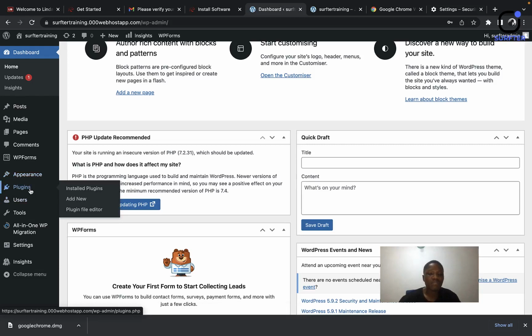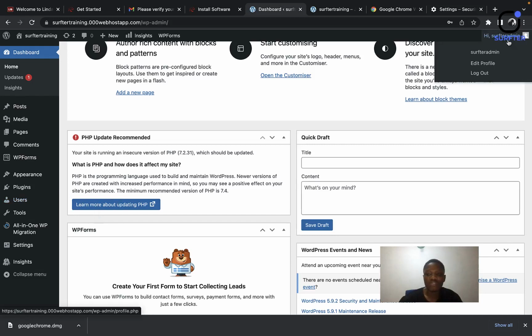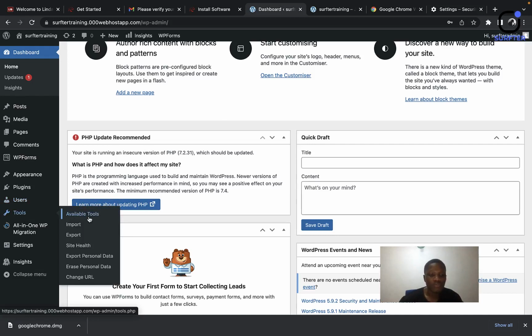Then plugins are like additional functionality to your website. They give additional functionality to your website. So this is where you can install them, add them, and uninstall plugins. Then users. It's only me that is using this right now. If I had another user, someone else would have access to this backend. So user means the admin, which is software admin rather, that is me. Then tools, under which we have available tools, import, export. If you want to export your website files, your personal data, this is where you can do it.